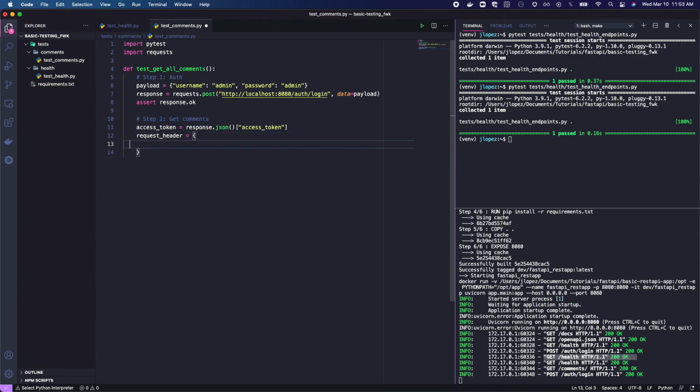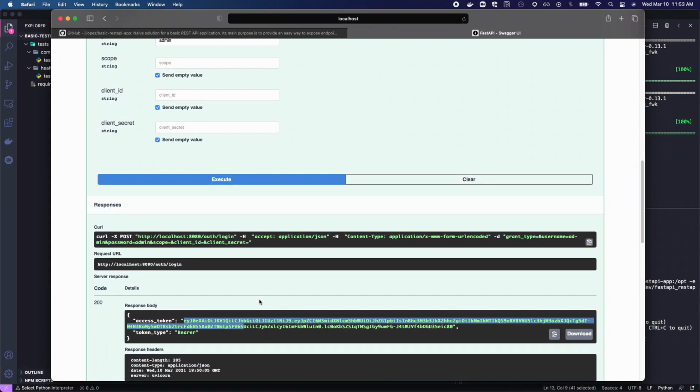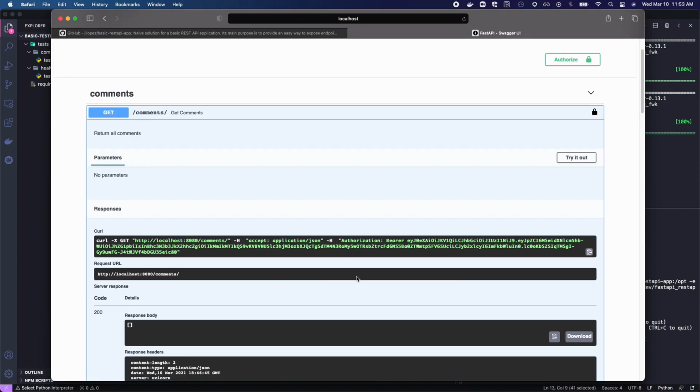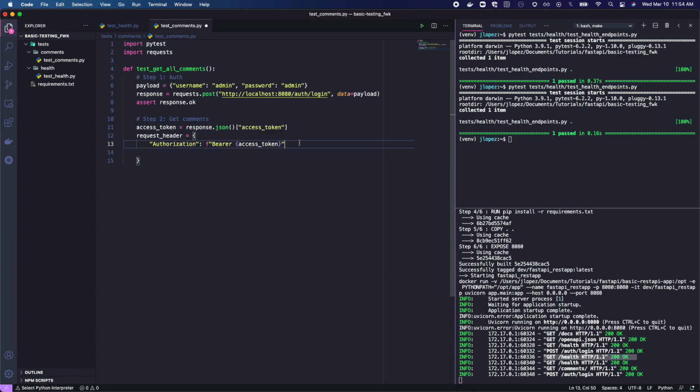So the first header that we're going to have, it's the authorization header. And this is going to be a var, and here we're going to pass the access token. So this particular thing right here, what I'm doing is, let's go back to this one. I am building this header. You can see that's an authorization var, and then it's the value of the token. So that's the one that I have. And then I have this other one right here. Now I have to create the other one. Accept application JSON.